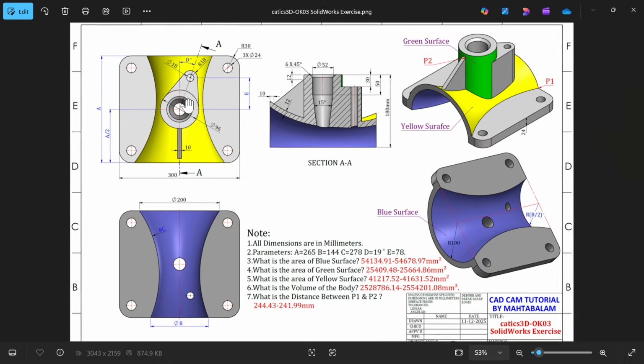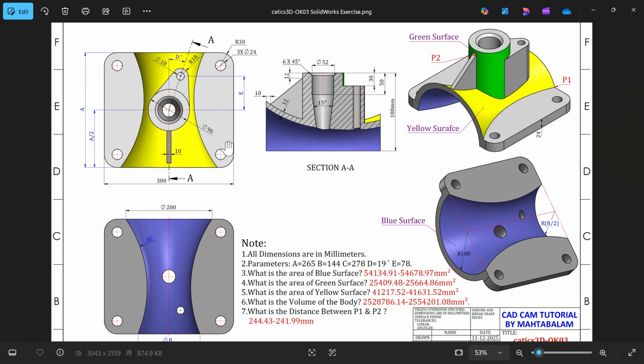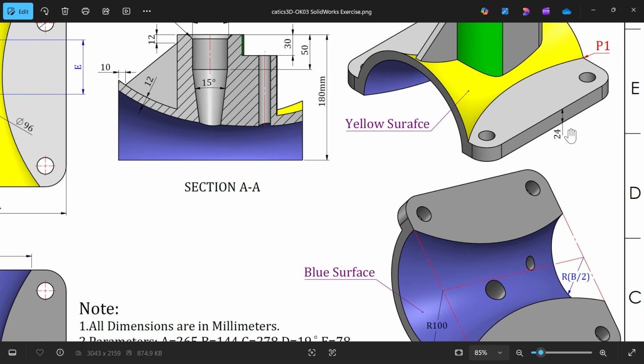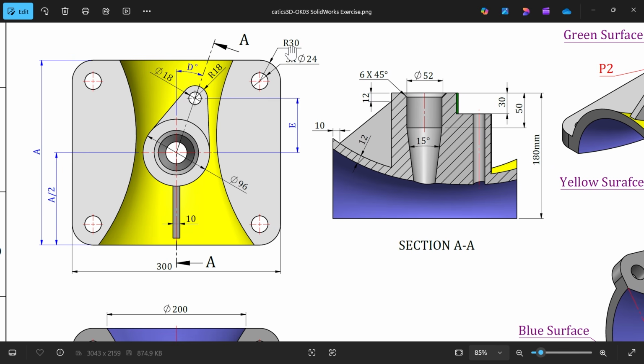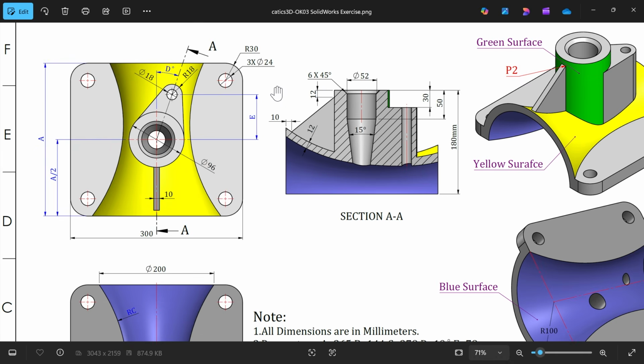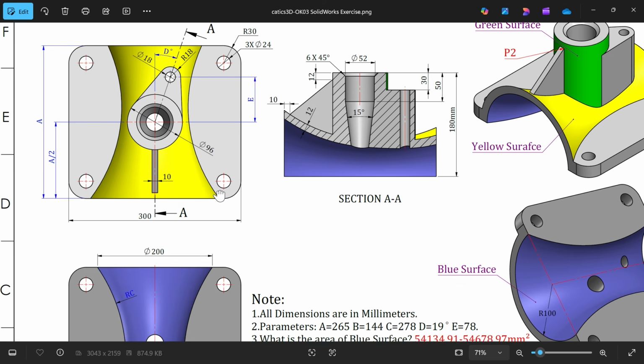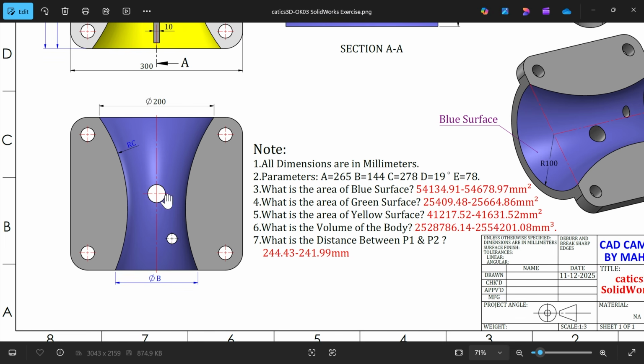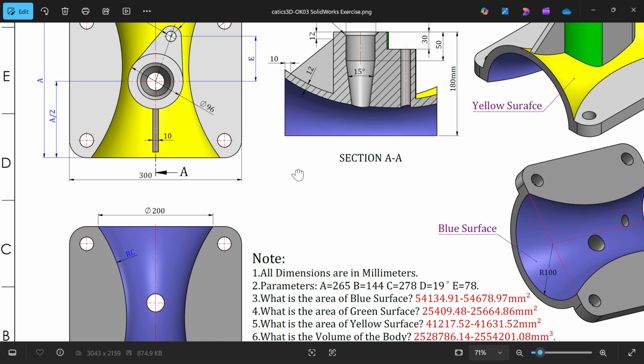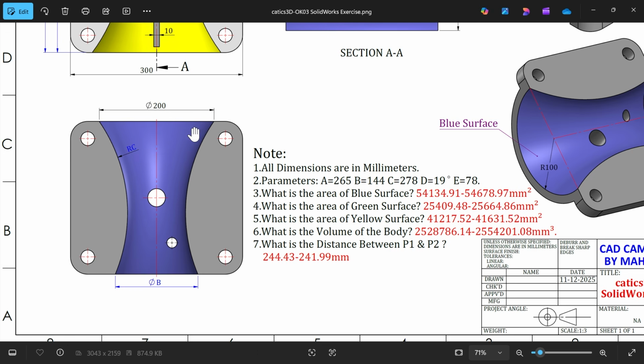So let's start with this first. Create this bottom flange, A 300 millimeter, I think it is 265, and the depth is given here, 24 millimeter. Then corner radius 30, then 24 diameter. There are 4 holes; by mistake it's written 3. Then we will create this shape. You will see this is a half curve, so 200 millimeter divided by this B. B means how much?